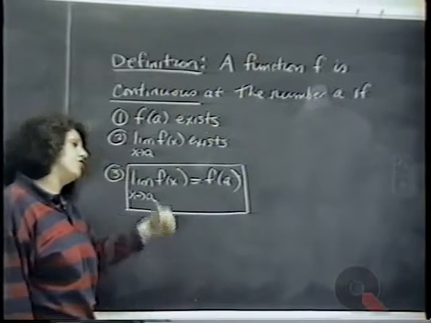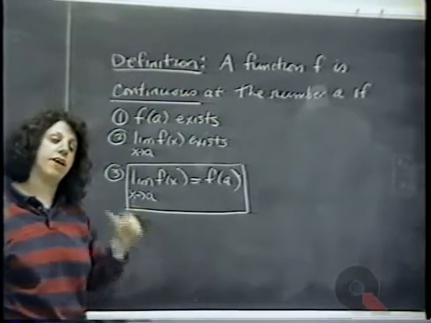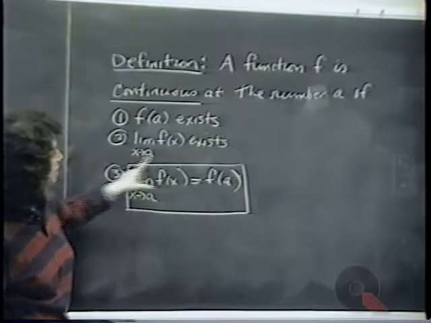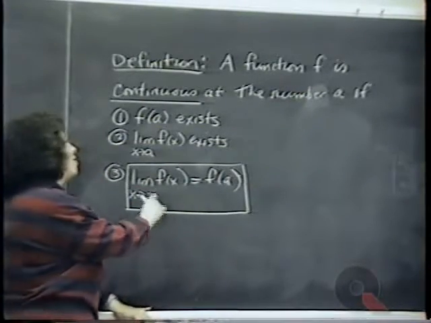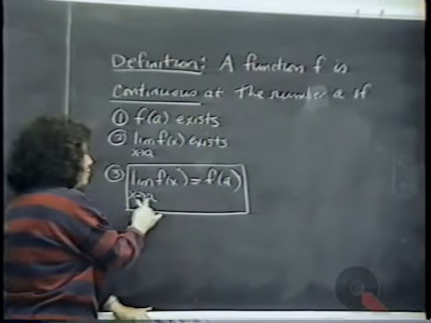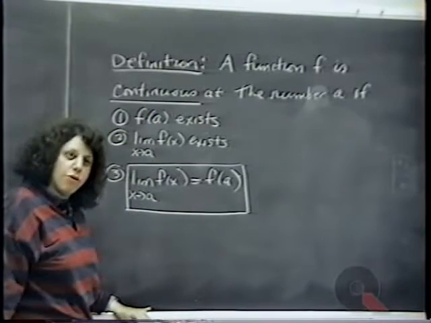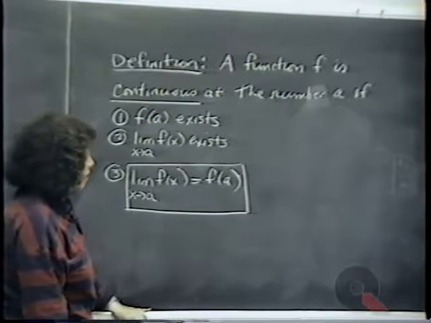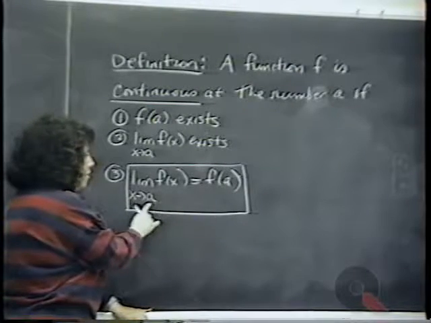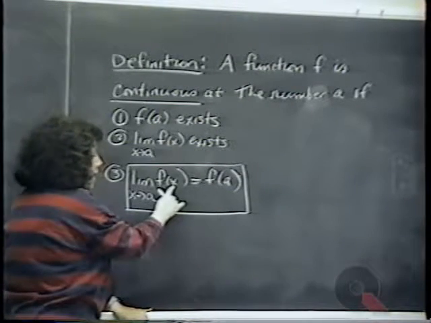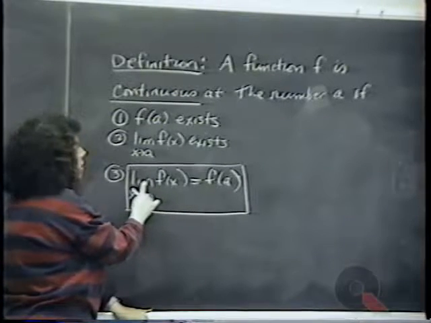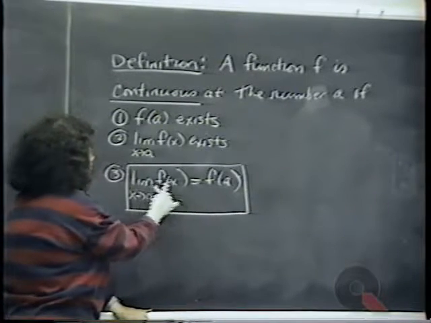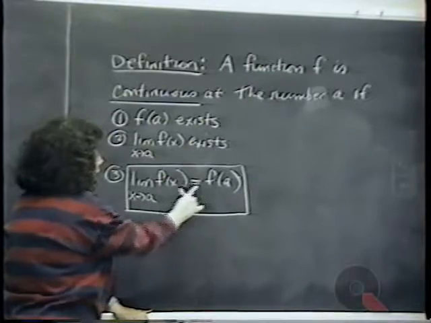Now, we have been using that to determine whether a function is continuous, but if I knew the function was continuous, then this would hold true. And what does this say? This says you want to find the limit of this function as x approaches a. You don't have to use all those complicated limit theorems that we studied in class. We can simply substitute a into the function. This says if the function is continuous, then the limit of f of x as x approaches a is f of a.